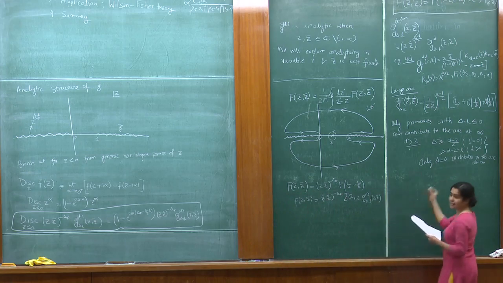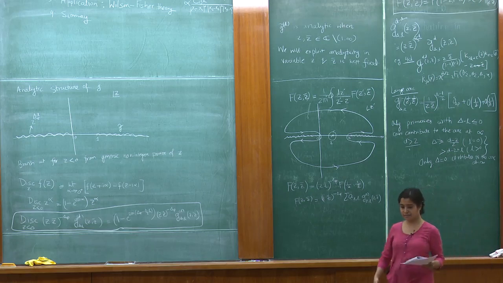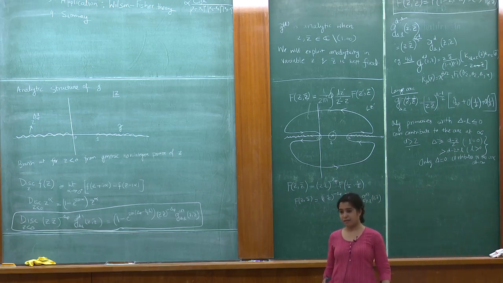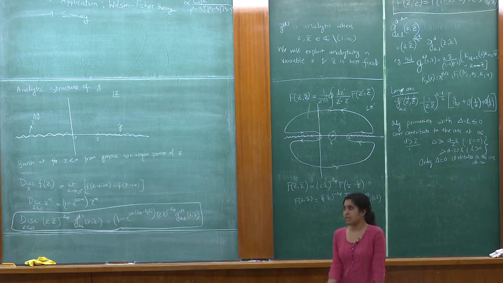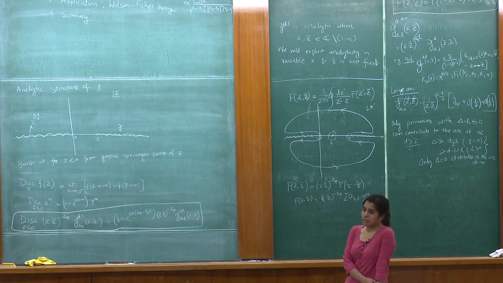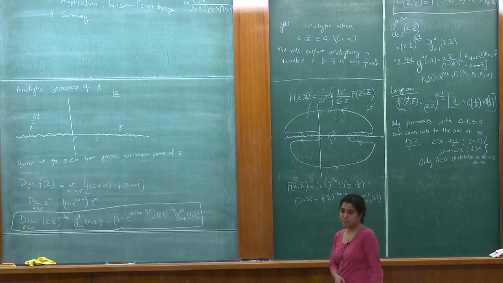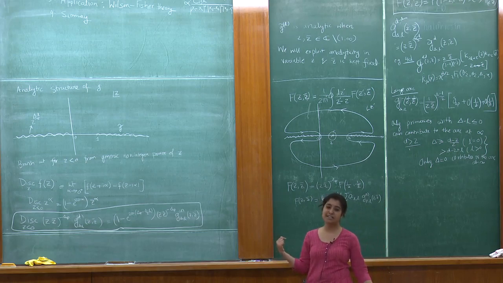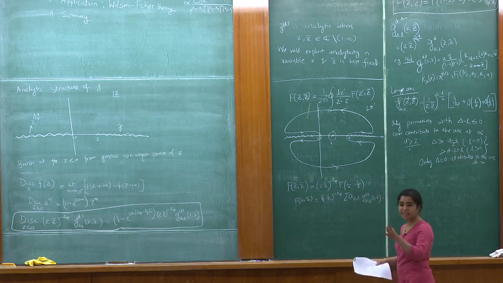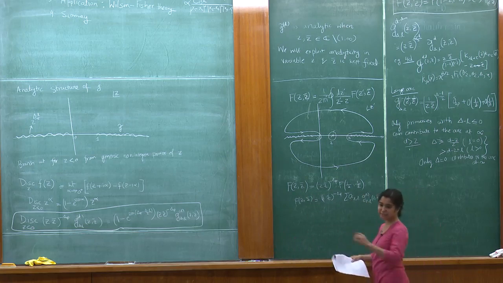So you could move Z bar a little bit away from the cut and then take the limit at the end, right? Everything you're doing here would work for every value of Z bar, or not? In some range, but Z bar between 0 and 1 and real. You can't make it a little bit complex? That will change things a bit. Maybe the final result will still be the same, but we didn't actually study that. But this is the simplest thing that we can do. But one can rederive things using the shift in Z bar.